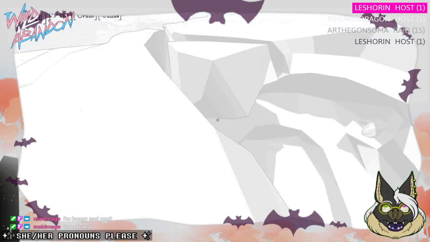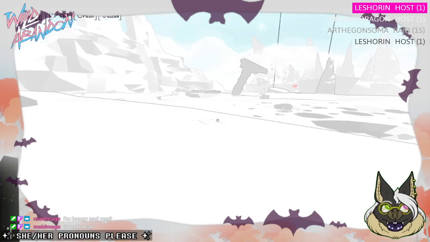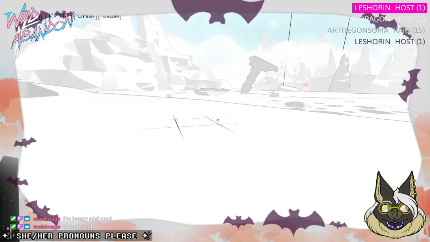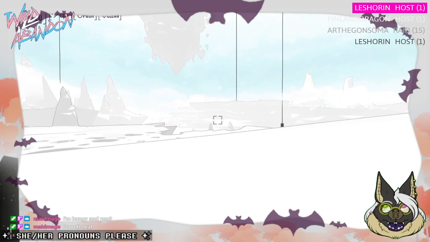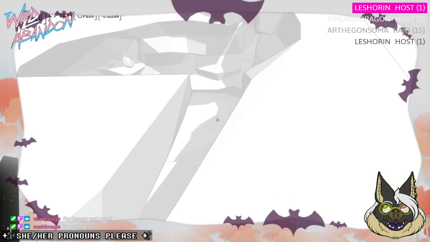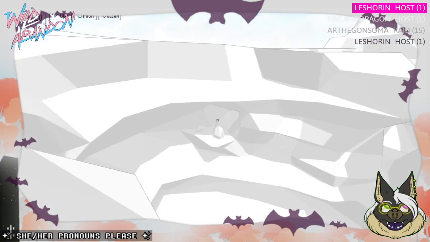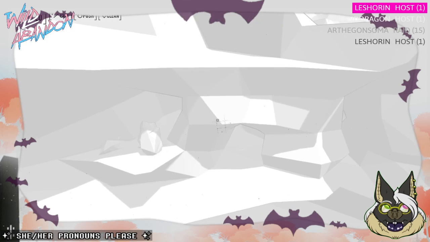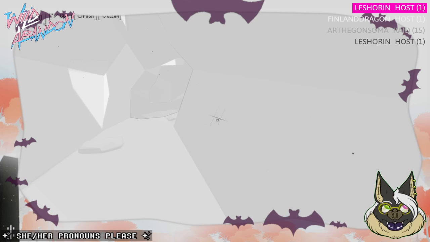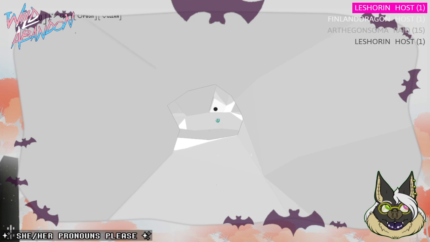I know according to the map that the last two orbs, we have two orbs here somewhere, and the last four are all up there. So now I just need to find the orbs. I should have taken a picture of the map actually. Ooh, was that an orb? Yeah. Okay, here you go.